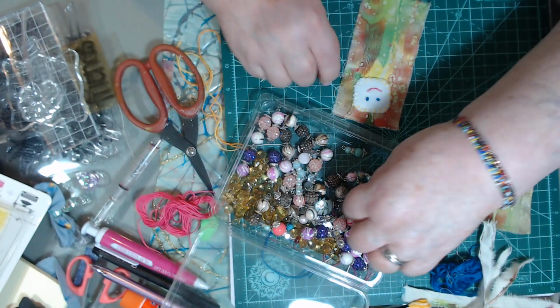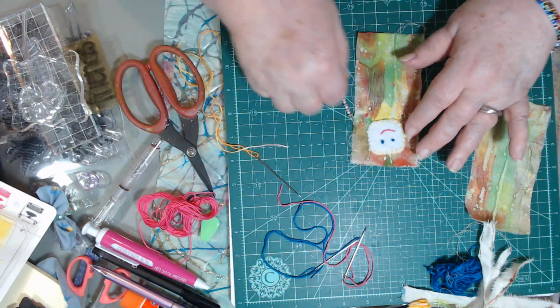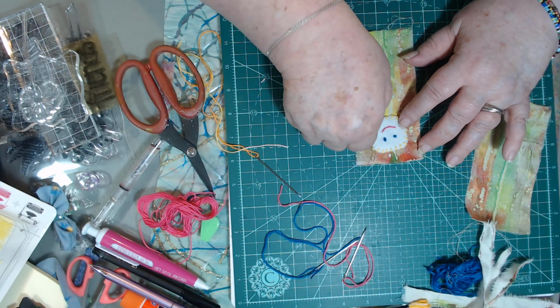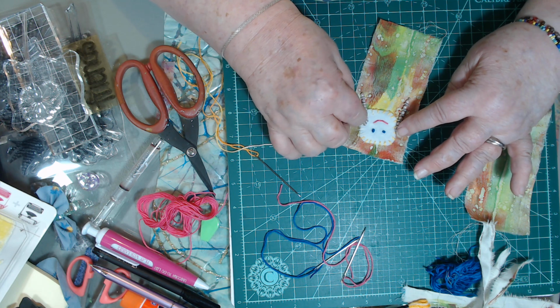I'm going back with these long skinny ones. Long skinny ones. Okay, those 2. And then I could maybe even add something to them later on. So I'm going to put these beads. These are her earrings. That's her earrings right there.